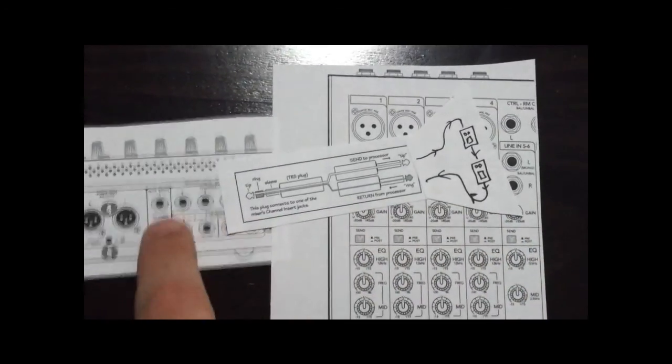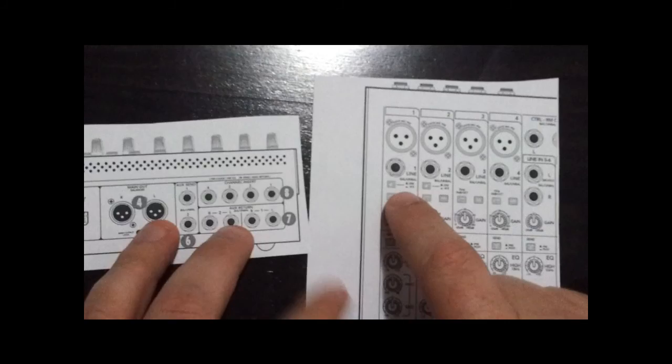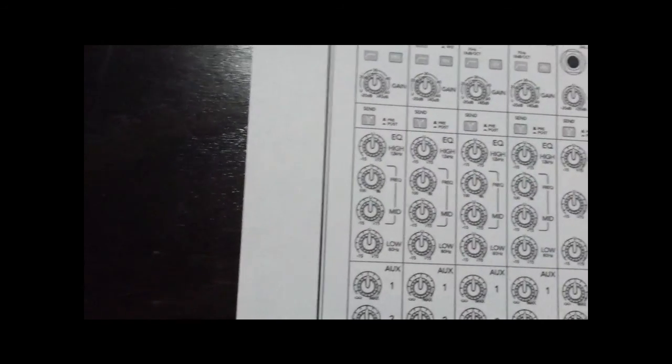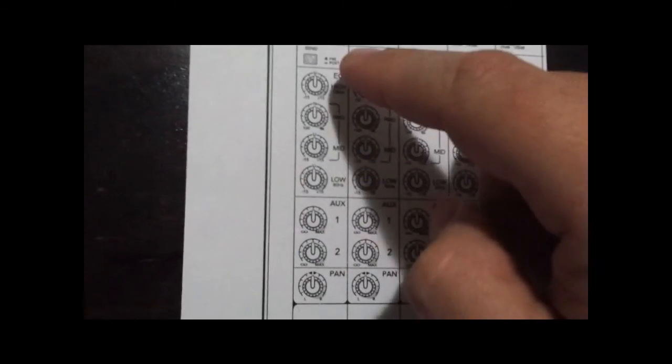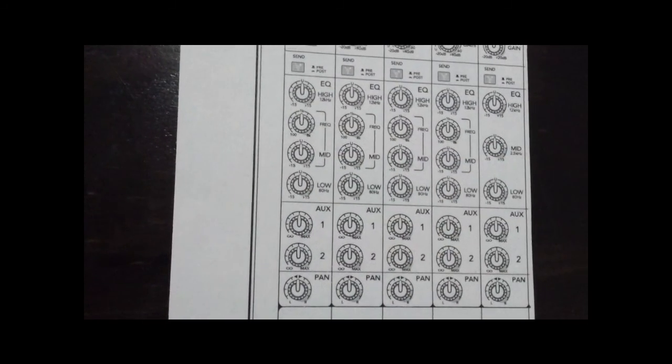Here we can see that we have a phantom power for a condenser microphone. The first knob is the gain knob, which we can use to adjust the level of the sound. The second button we see here is the send button, which is related to the auxiliary channel, which we will talk about later on. Next, in most mixers, there will be an EQ, which helps us to adjust the sound timbre-wise.